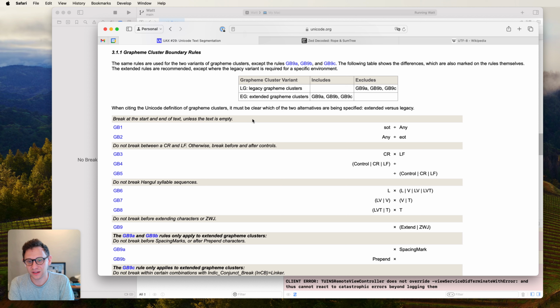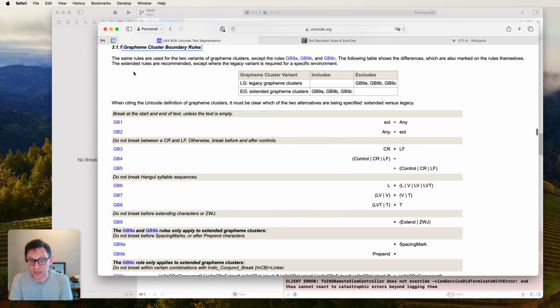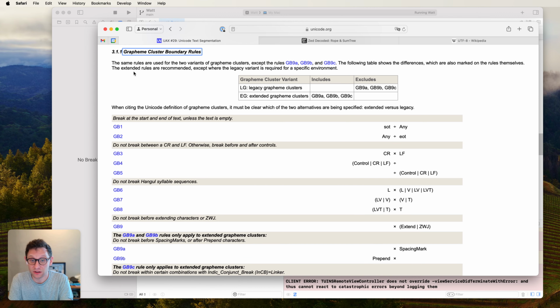But the way to think about it is you're walking forward across code points, and you have some state. And at any point, as you ingest code points and update the state, you can ask, am I at the boundary between two grapheme clusters, which would be, am I at the beginning of some character, or also at the end of the string, or am I not at the boundary?